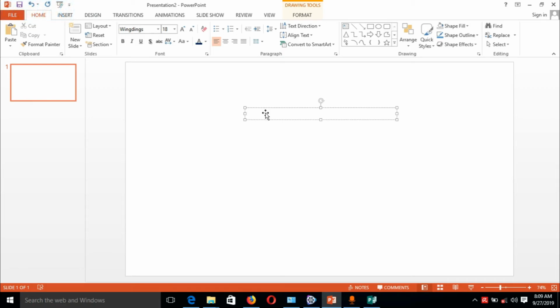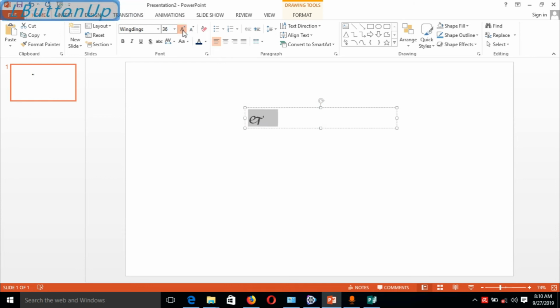Now on your keyboard, you keep trying the characters, the letters of the alphabet, to see how the Wingdings font will change them. So I press A, that is how it is changed. I don't want that. D, C, no, this is D, no, the other one was S, this is D, this is F, this is G, this is H, this is J. So J looks kind of okay, kind of cute, I like it. So this is J.